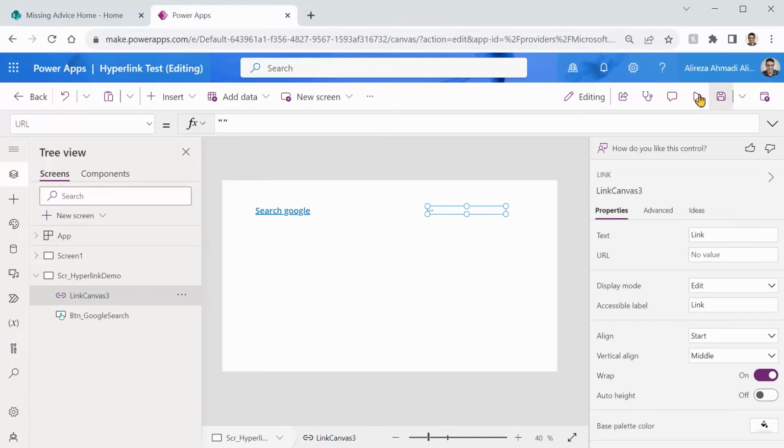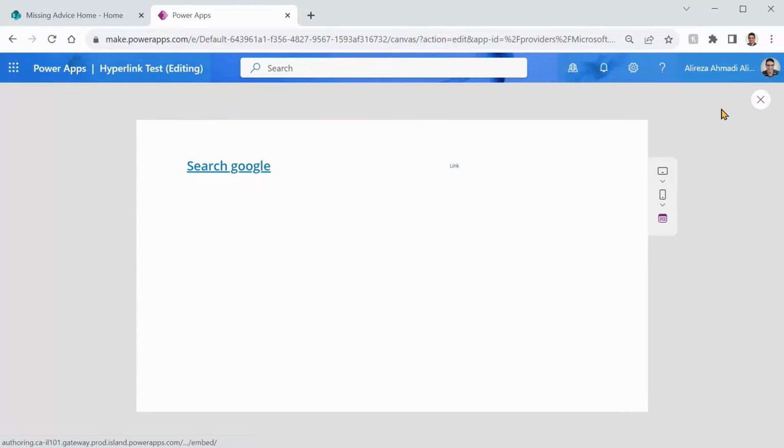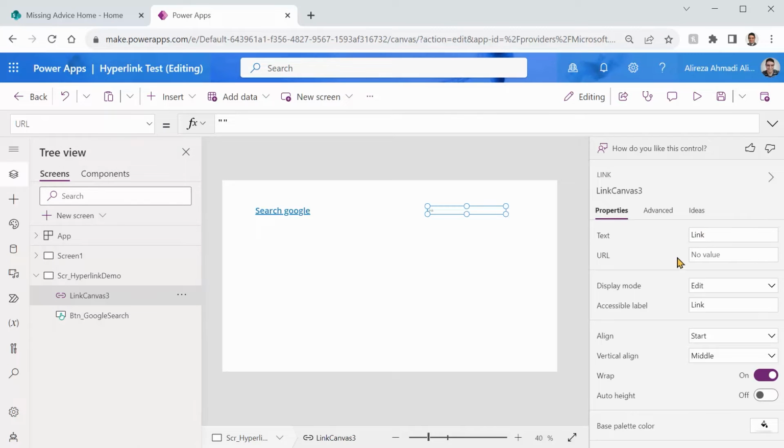So this guy, first of all, it's so tiny that you cannot see it here, but it does exactly what you expect it to do. You put a text, you put a URL, and it's supposed to do something, but don't get too excited. It's still one of those upcoming features, and the control development is so immature that in no form or shape I'm going to use it in any client app. So later on, if Microsoft makes it really better and practical to work with, most probably I will make a separate video for it. For now, I put it aside. Feel free if you want to play with it.